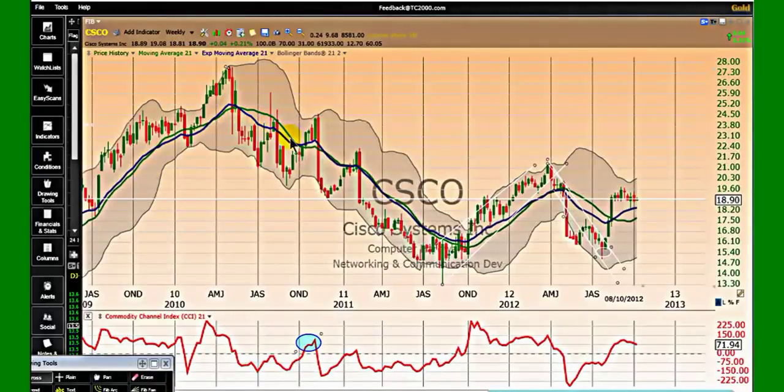The moving average was sloping down on the weekly chart, and the CCI was overbought, telling us the price was on the upper bound of the Bollinger Band 21. After this, the moving average sloping down, the price for one reason, because the smart money wants to sell on the edge of the band, they push it back to the edge of the band. CCI is doing exactly the same thing, like a Bollinger Band. So CCI was overbought above plus 100. We will wait for the price to confirm it. Sloping down and CCI overbought, high probability trade.